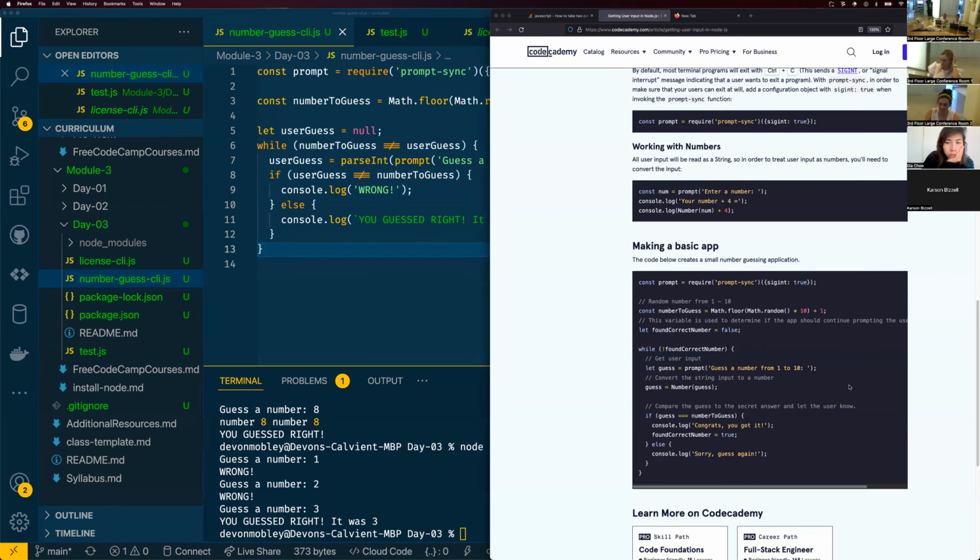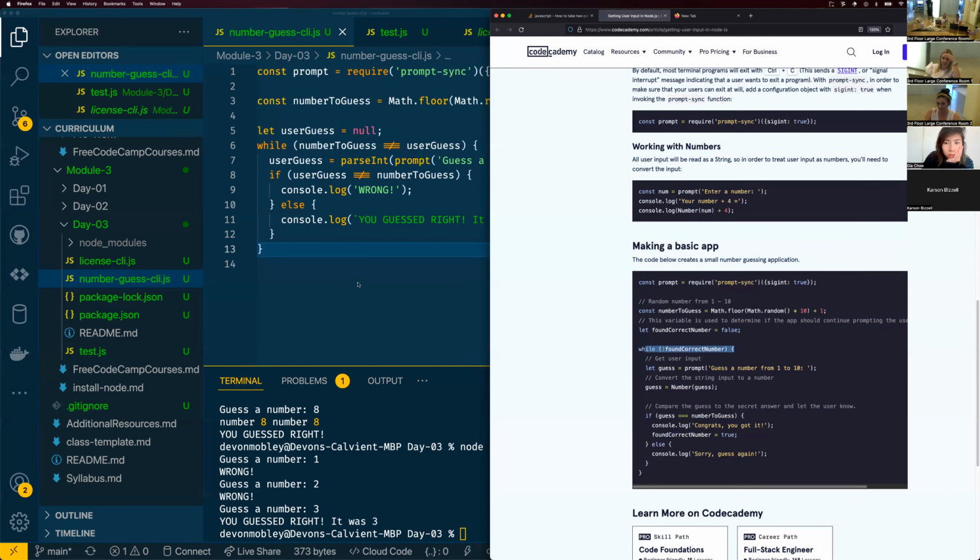There's a word for a true false flag that you use in a setting like this. But anyway, while it's not the case, we're going to get it, convert it, and compare it. And then if it's true, we can trip the flag, which is what's going to cause this to actually break out.